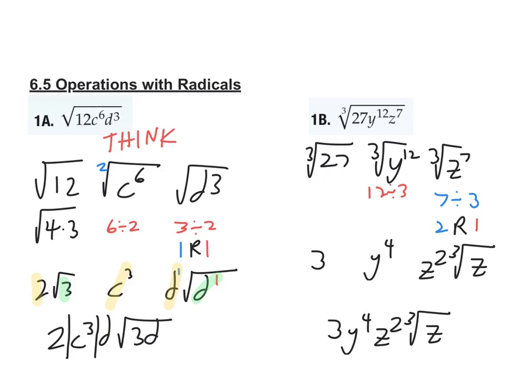Questions on that? Still don't understand a radical. Okay, so this whole problem is a cube root problem. If there's ever a radical left over, like it doesn't come out nice and even like these two, then it's still a cube root. Right, the radical is still a cube root. Over here, we started as a square root. It ended up still being a square root when I have a radical left over. If there's no radical left over, then yeah, it's not there. But whatever the index is at the beginning, that's what will be with the radical in the end. Okay, and that has to be there because the problem started off with that cube root. Okay? Alright, let's look at a couple other problems.